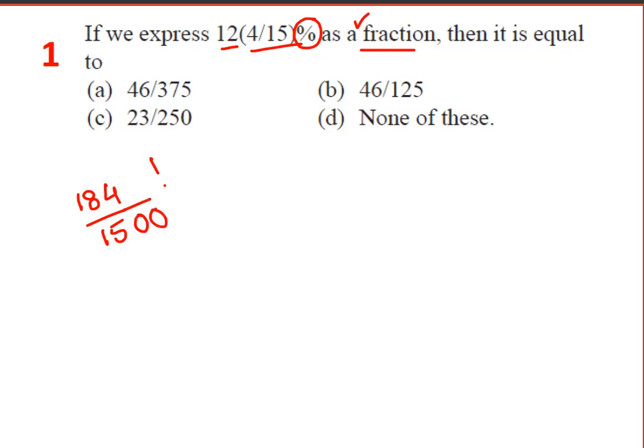Then what will we do? We will simply use the reduction method. We can clearly see that it is going with 4. 4 4s are 16, so 4 16s, 2 24, 46, right? So 46 and 25. So 15 into 25 is how much? It is surely not 125, it is surely not 250, so obviously it will be 375.